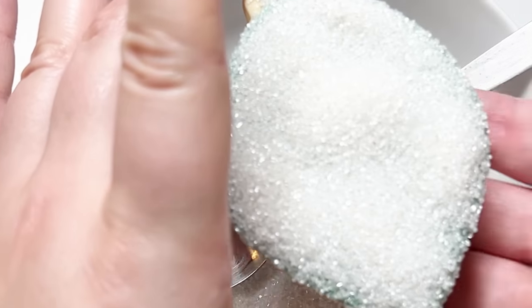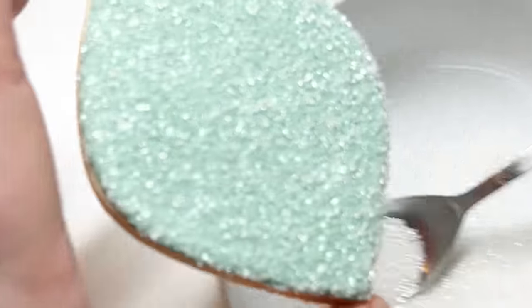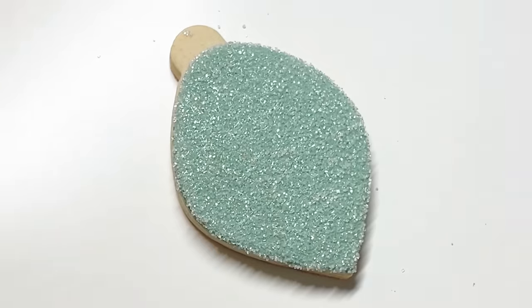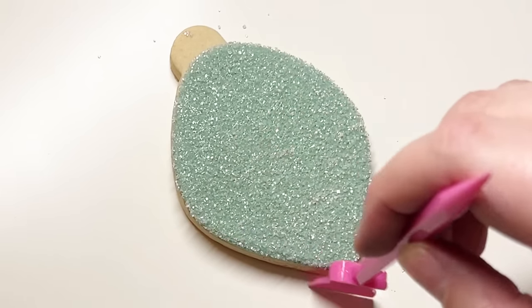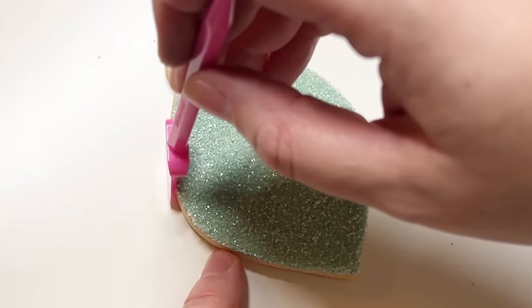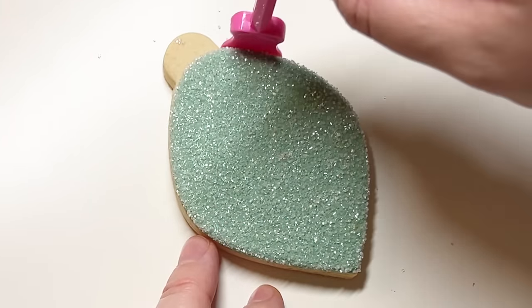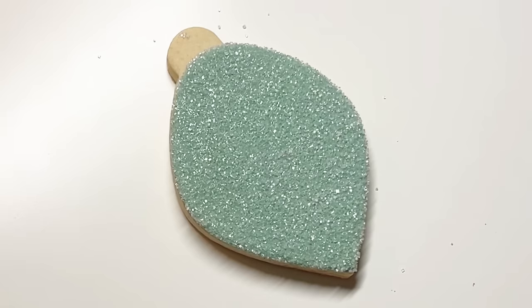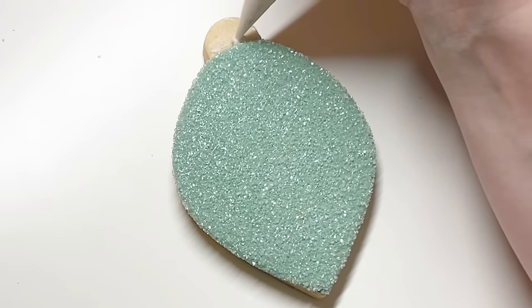Now, I did add a bit too much icing to my flood, which I soon learned because it was definitely falling over the edge immediately. But going in with my thingamajini tool, literally it's called the thingamajini by the Cookie Countess, favorite tool, so useful. And we're going to let that dry. You can see it spread a little bit more. Whatever. Oh well.